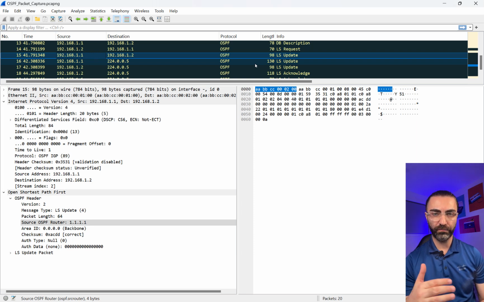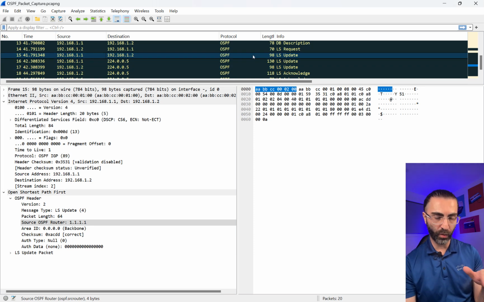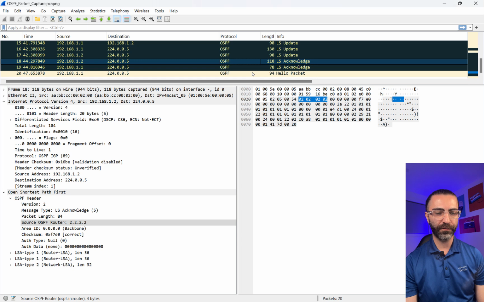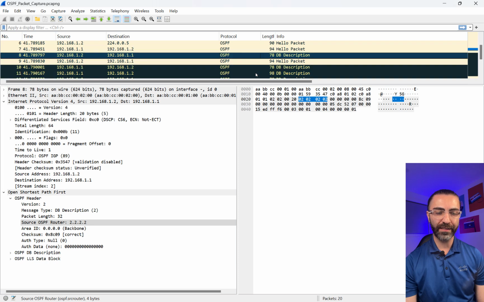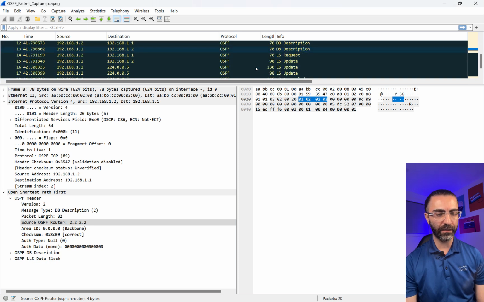But if you have a long list of networks that need to be advertised, this is going to be more than that. And then LS acknowledge, and that's it. So you saw all the stages we talked about. First hello, and then once they agreed on the parameters, DB description, and once DB description happened, then they started to send the LS updates and know about what they need to know.